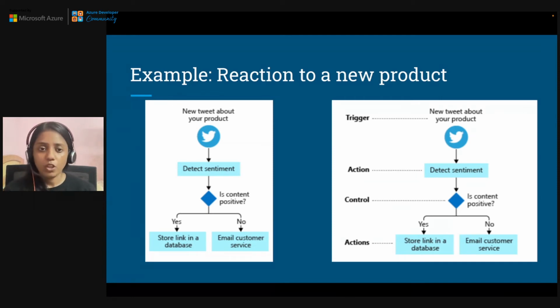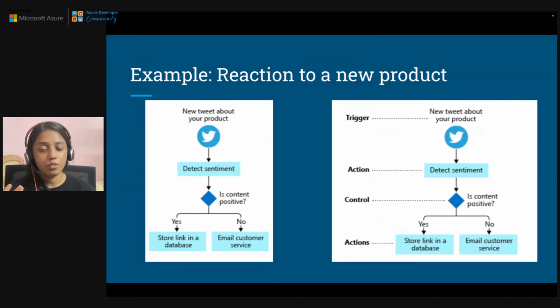Once we get the tweet, we'll connect with the Twitter API using the Twitter connector that's provided by Azure. The next step is we'll detect the sentiment. Detecting sentiment is an action that we'll perform, and for that we'll run an AI/ML model based on the language that is used in the tweet.